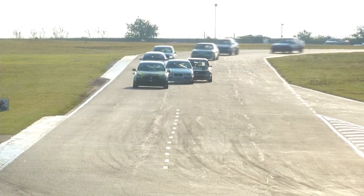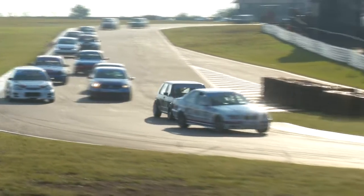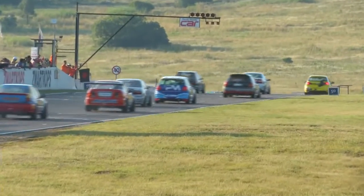It's now up to Voter to try and catch Economides and Dalton out. Dalton looking very dangerous. He cannot overtake until they've crossed the line. So look at this, Voter about to drop the hammer. Economides going to do the same thing. He's got a very fast Golf normally, but he's got an extremely quick 328i as well. And taking on Dalton in that extra shoes Golf 1 is not an easy thing to do.